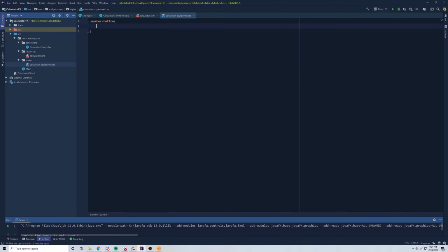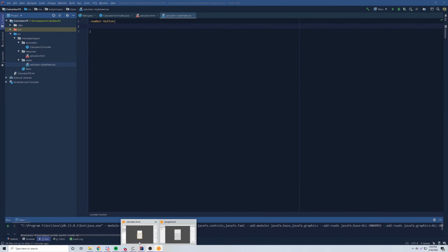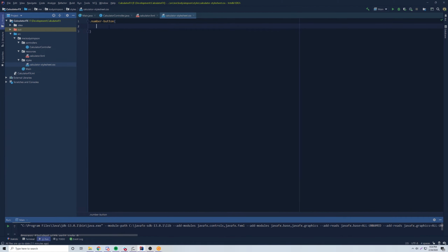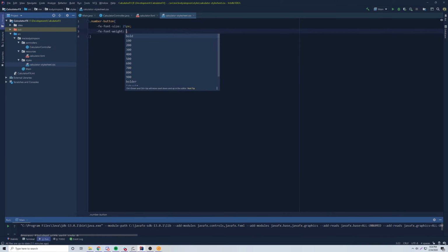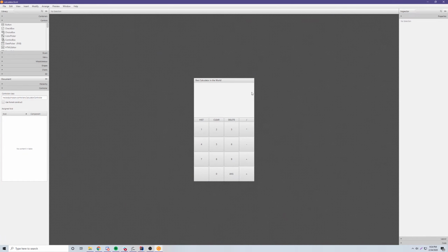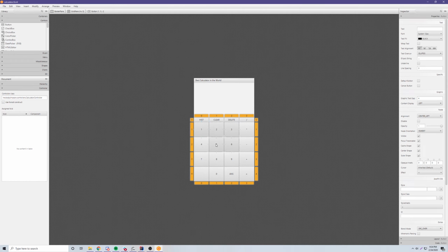And we can just add whatever we want. I showed you this before. First, I think the easiest thing to do would be to make these numbers bigger, make them fit better. So we'll set the font size for that, so -fx-font-size, and we'll set it to about 25 pixels. That sounds nice. And let's also make it bold. So I think you can do that by setting the font weight, and set it to bold, just like that. And that should be it. But now we need to go back into Scene Builder here and add the style sheet. Let's select all of these so we can do it all at once.